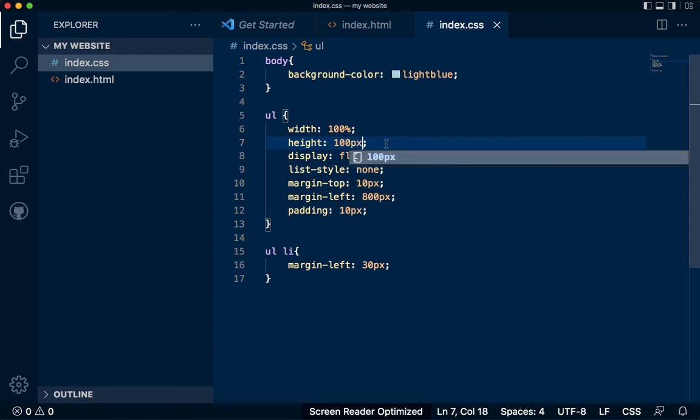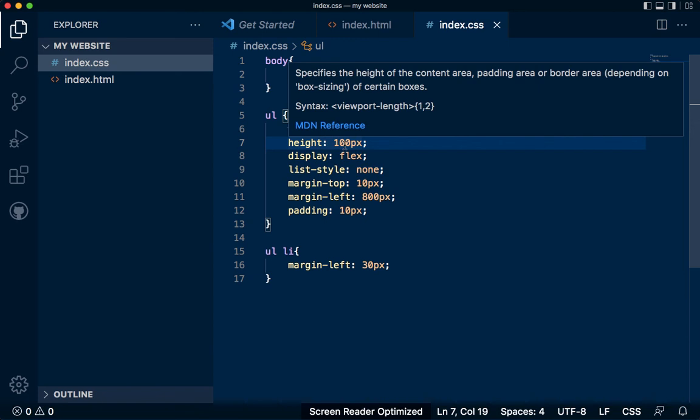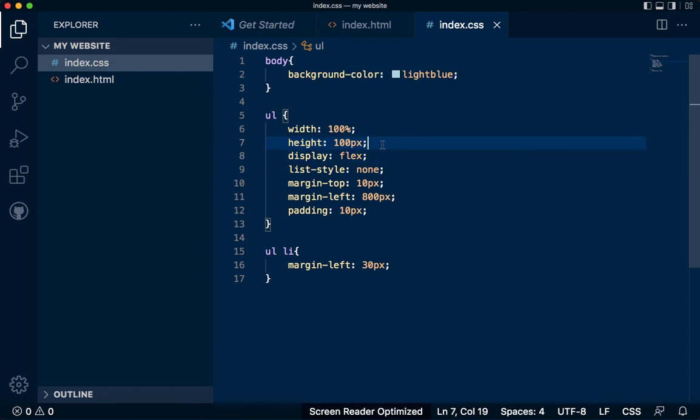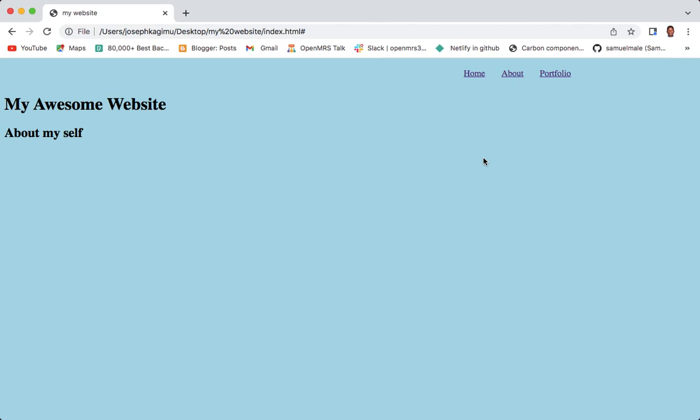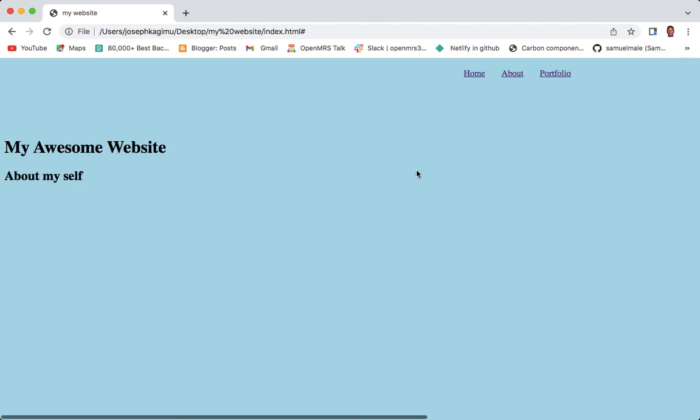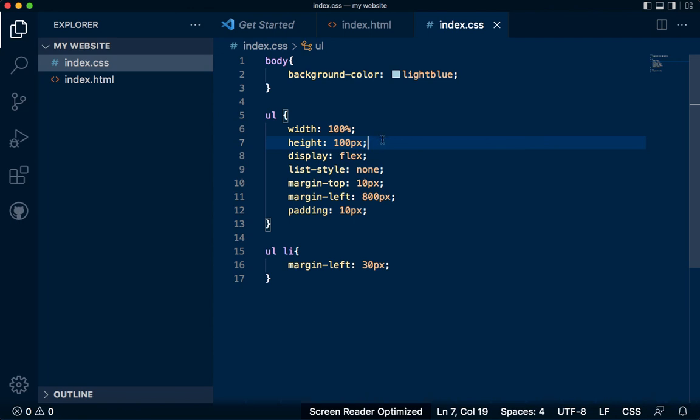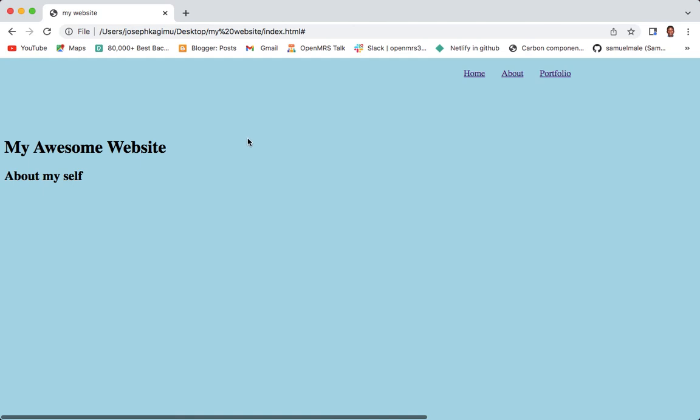There is a difference when we use 100%, it completes the whole width of the screen device. And when we use 100 pixels, it just measures that. Let's see, it has taken place here, but we can't know whether it's visible.